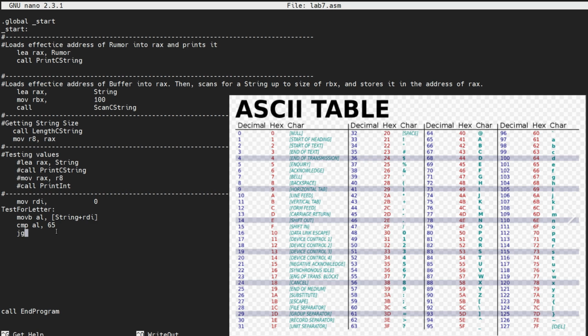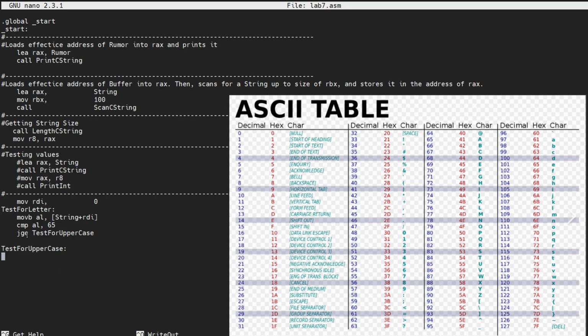We're going to say jump greater than, and now we need to test for uppercase, because it could also be lowercase or a couple different characters. So we could jump greater than test for uppercase, and then below this test for letter loop, we are going to make a test for uppercase loop. Inside of our test for uppercase, we need to make sure that this specific decimal character is less than or equal to 90, or it's less than 91.